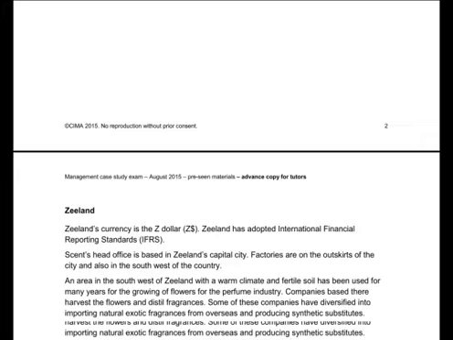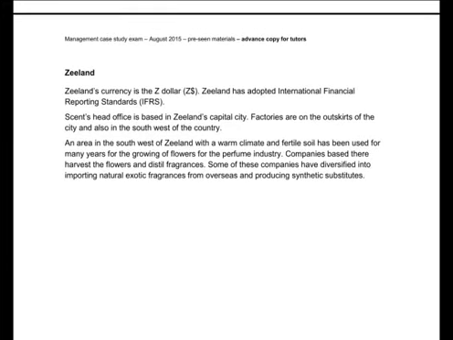So moving on to the next page here is just a bit of information about Zealand itself. Now, as you can see, Zealand operates in the Zealand dollar, but of course, as we know from earlier, it exports globally. So other things you bring in here is economical factors. So if you were doing a PESTLE analysis here, for E, for economical, we would bring in currency, currency risks perhaps, or just general currency transactions.